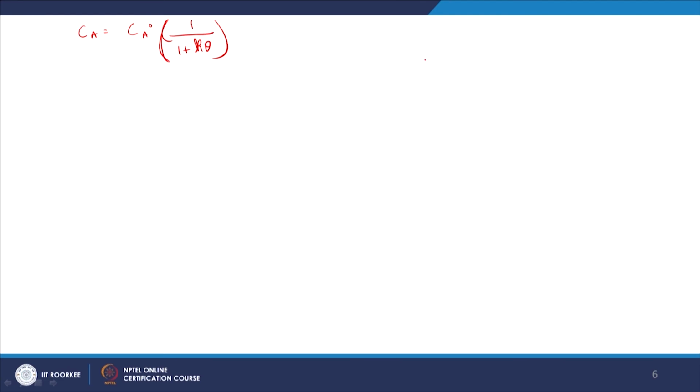So now again we need to find out what the concentration of B is. Same case as earlier, we are going to apply the stoichiometry. Again the stoichiometric equation for this is A goes to 2B, and for this let us see what we are going to have. Again we know that rate of A by the stoichiometric coefficient of A is going to be minus here and plus here because it is being lost.